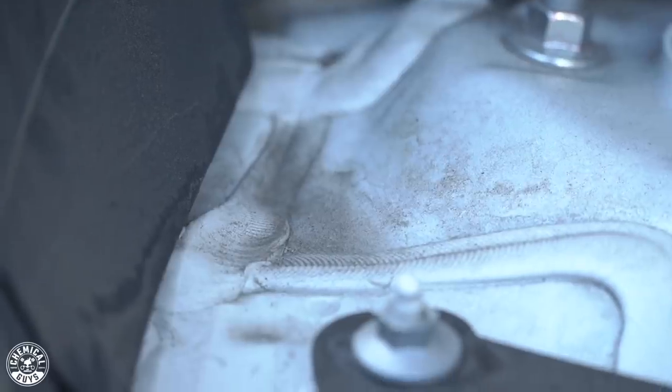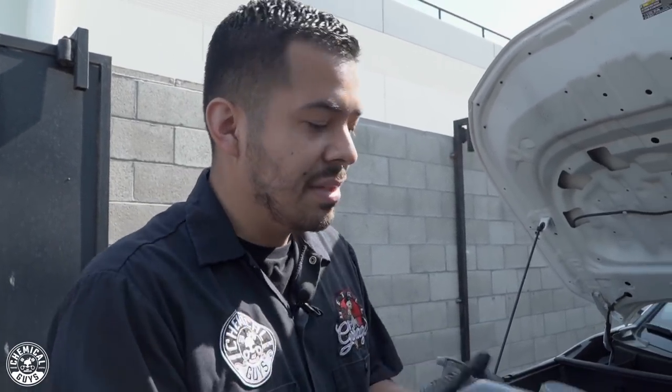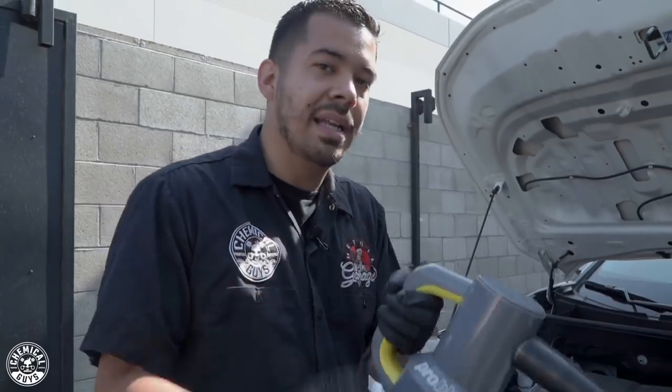As you guys can see, light layer of dust, light layer of grime. To begin this process, I'm going to start off by blowing away a lot of the loose dust and debris that's sitting on the surface. I'm going to be doing that using our Pro Blow high speed professional blower. Now I'm just using this to knock off this light layer of dust.